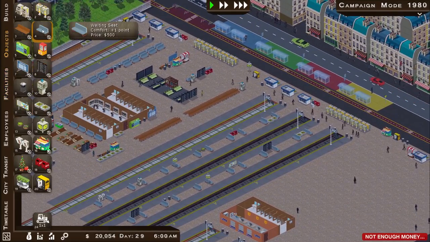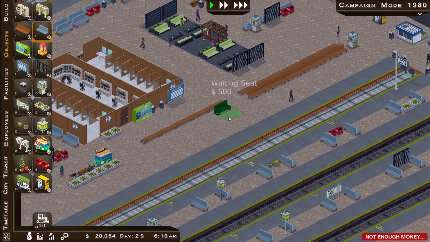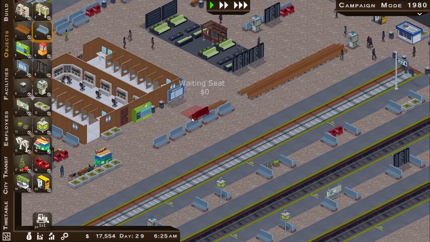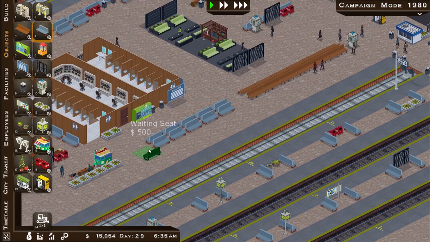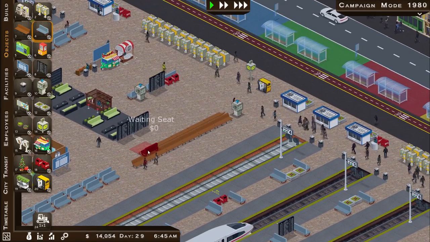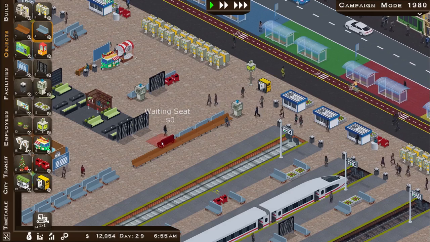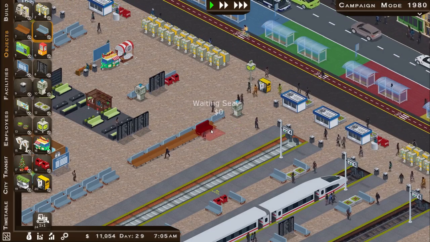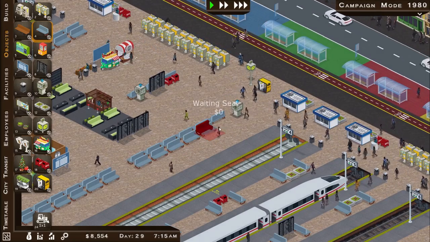The final thing we can do is start upgrading some of these benches. So let's get rid of the old benches there. 1, 2, 3, 4, 5. Flip that around. Get rid of those old benches there. And 1, 2, 3, 4, 5. In fact, do you know what? Let's make it 6. Treat you to a new bench. Hey, don't say I don't spoil you. 1, 2, 3, 4, 5, 6. And let's flip that round. Like so. And let's put the new better benches in.